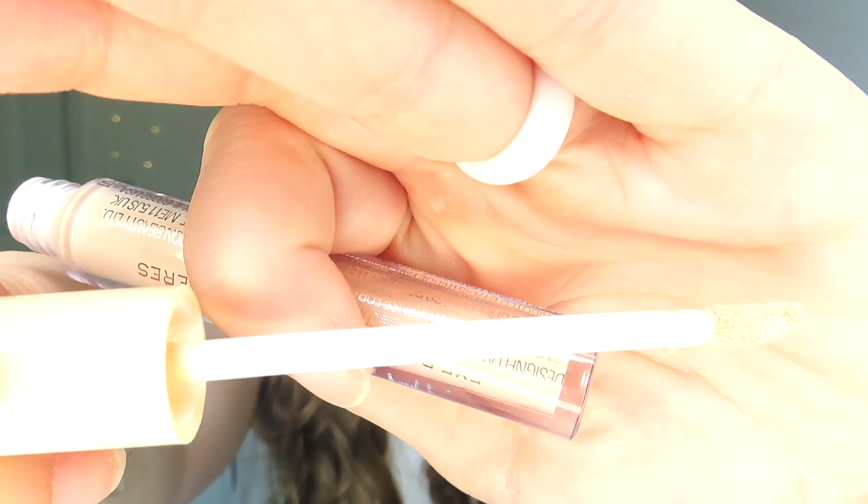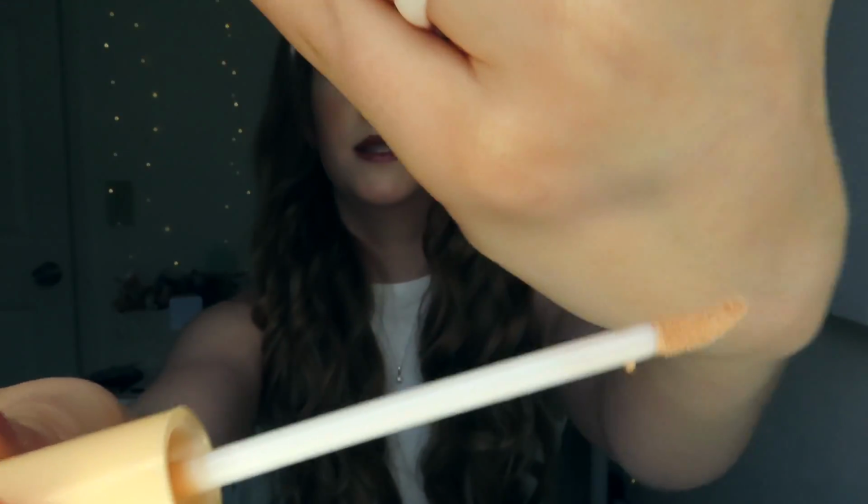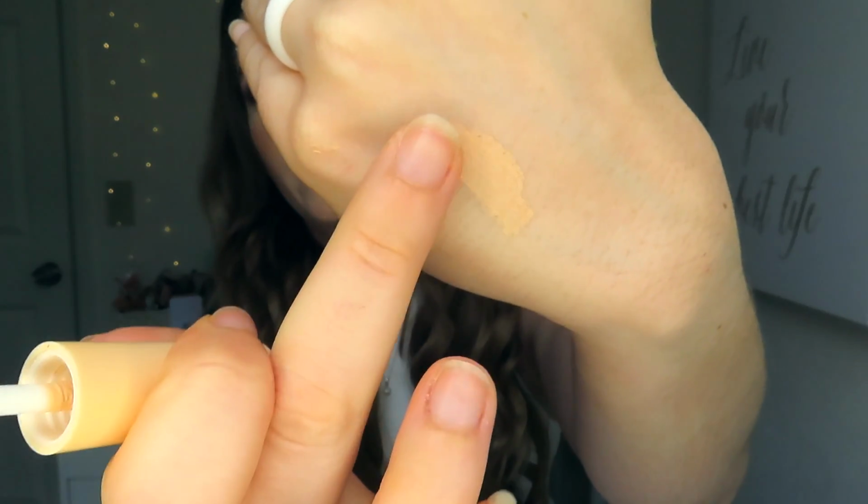It looks almost like a concealer, and when you put it on, it has a concealer color to it, but I really like it because it doesn't have a true concealer feeling. It's more of a lightweight product that creates an even base for your eyeshadow to go on. If you want to conceal anything, like darkness or veiny eyelids, I feel like this wouldn't do the best job. However, it does create a great base for your eyeshadow. So that's something to think about.